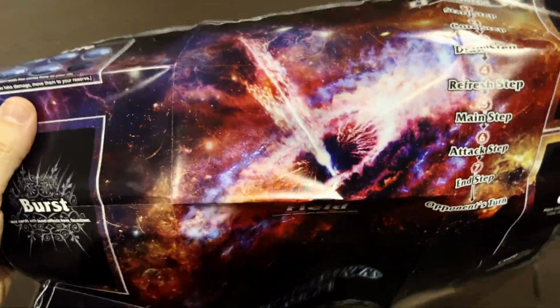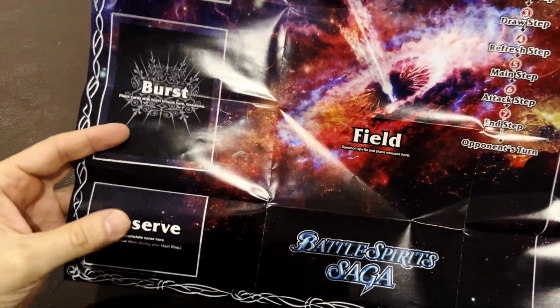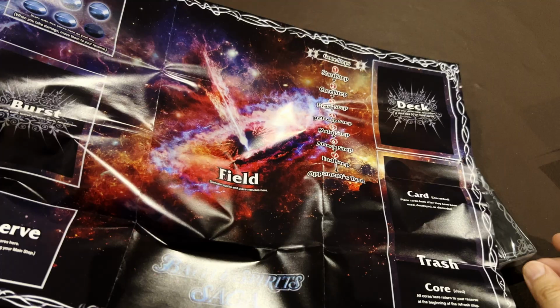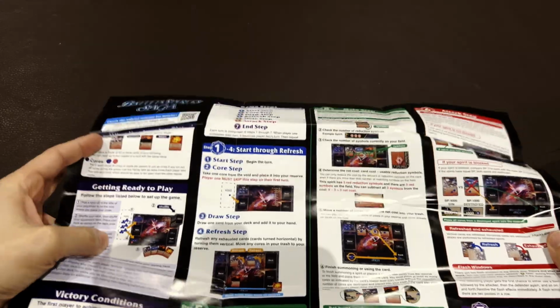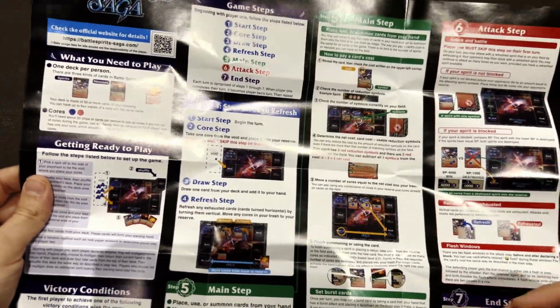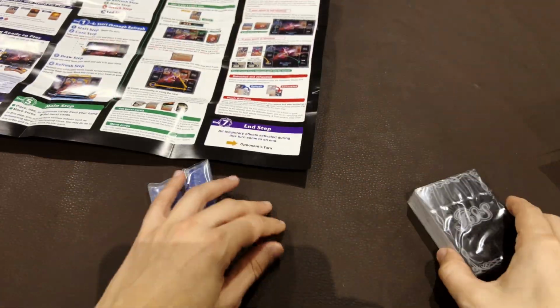Playmat. Typical Bandai playmat. Your life will be there, the burst cards, reserve of course. On the field you put the permanents, there's the order of the turns, deck, discard, and the trash of course. And typical Bandai, as I was saying, you have the rules on the other side. It's a very simple game. I've run through it, haven't played it yet, but it's really a very simple game.